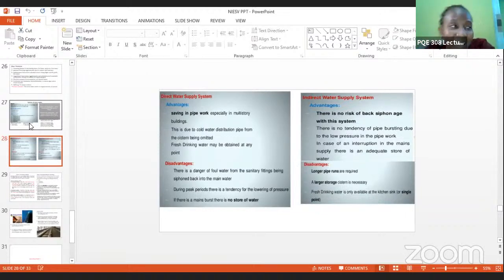Well, boiling the water has nothing to do with whether it is direct or indirect. Direct or indirect has to do with the first part of your question, that you have a well and you are storing it in pots outside. So sincerely, I can say you still have a direct water supply system. It is not indirect. It is a direct water supply system.